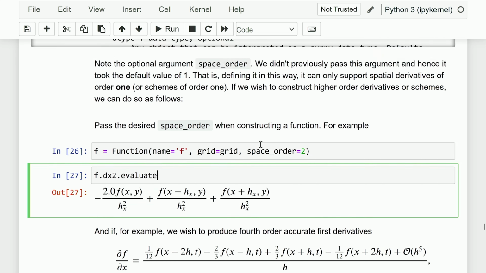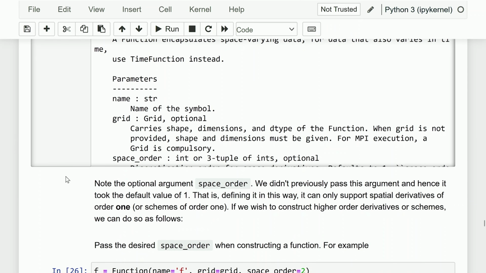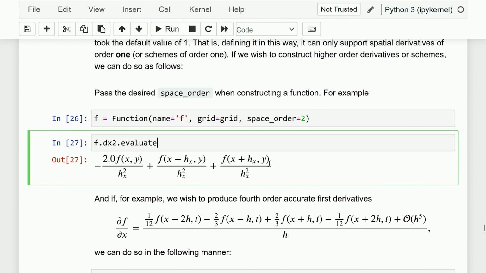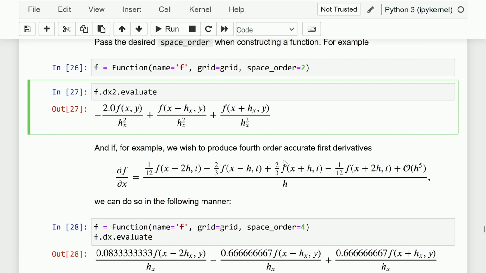It's pointing out exactly the finite difference approximation for second order derivatives that we wrote down above. If we want to, we can extend space order to be arbitrary.